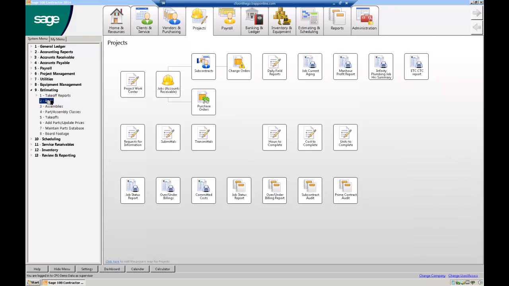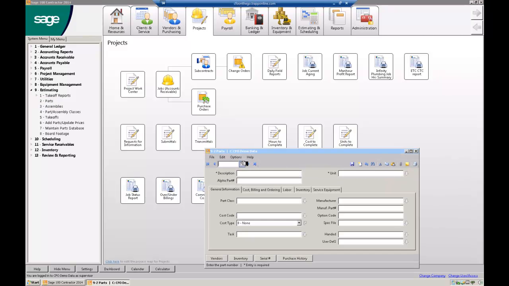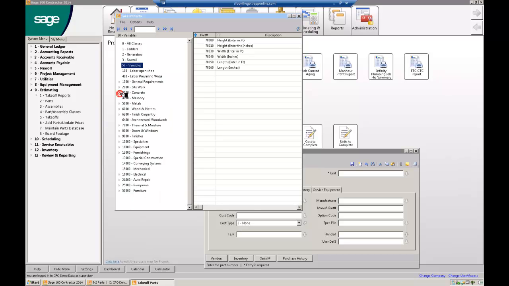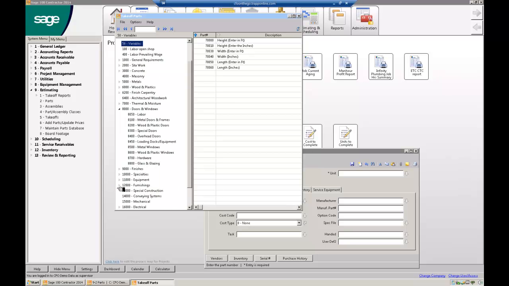Parts, yours will be different than this, but I'll show you what you can do. They're set up very similar to a Windows folder. So if I go into, I hope I remember it. I think it's finishes. Nope, it must be concrete. No, hang on. So that makes a difference. You have a folder, and then underneath that folder, I have other things. I wish I could remember which one it is now. Give me a second. I'm going to find it. I can't find it. I'm sorry.